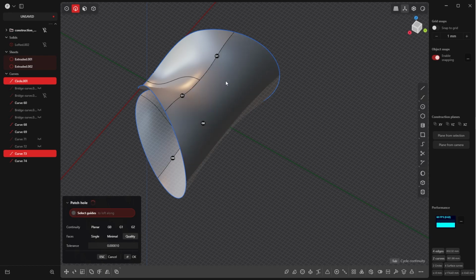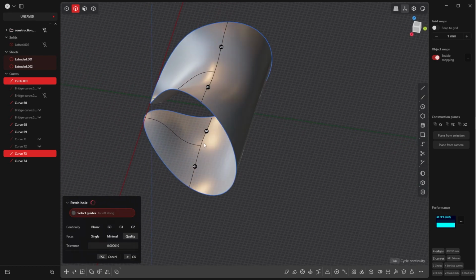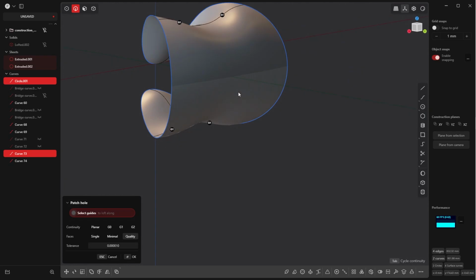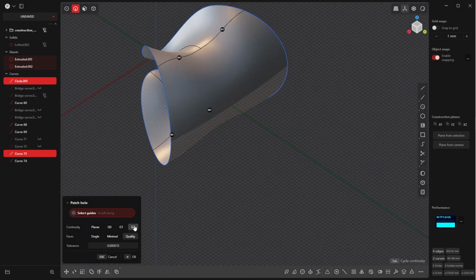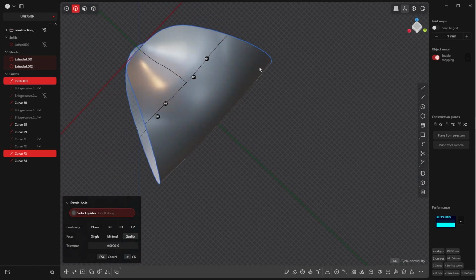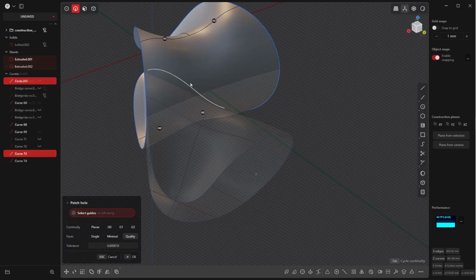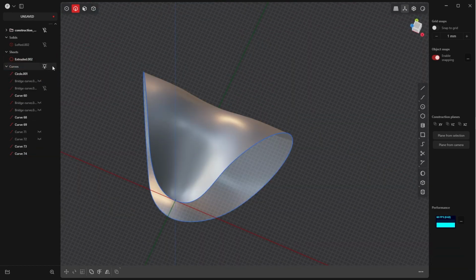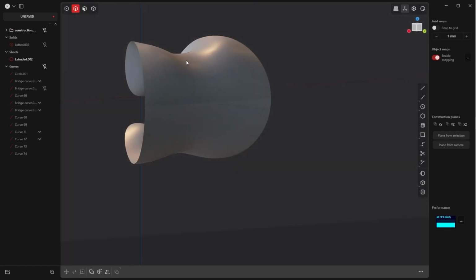Let's see if we can get away with G1 continuity. Yeah, it works. Let's see if we can get away with G2 continuity. I will go with G2 continuity because I like the indent here. It looks more dynamic. If we hide the edges and the curves, we have something like this.